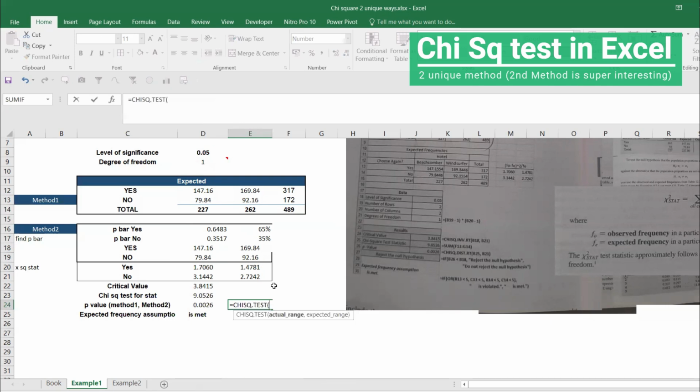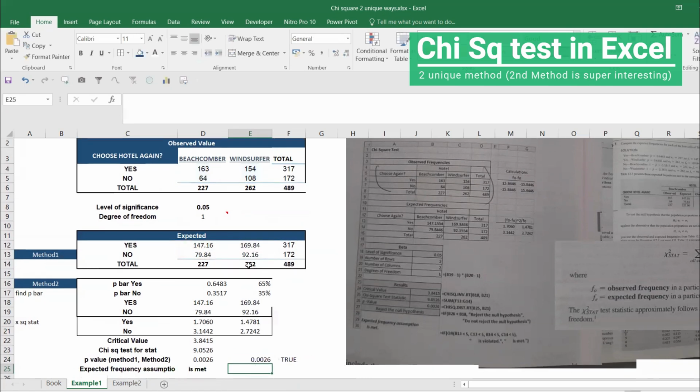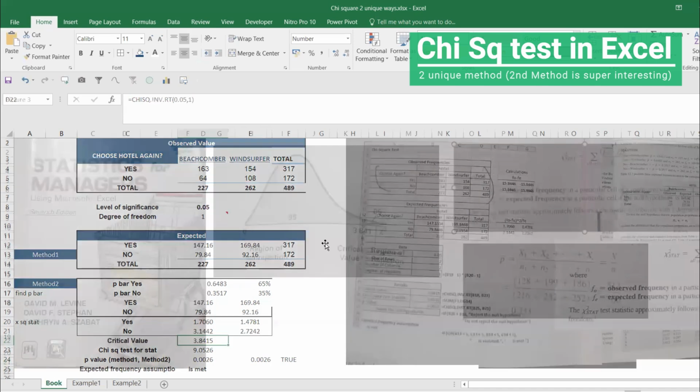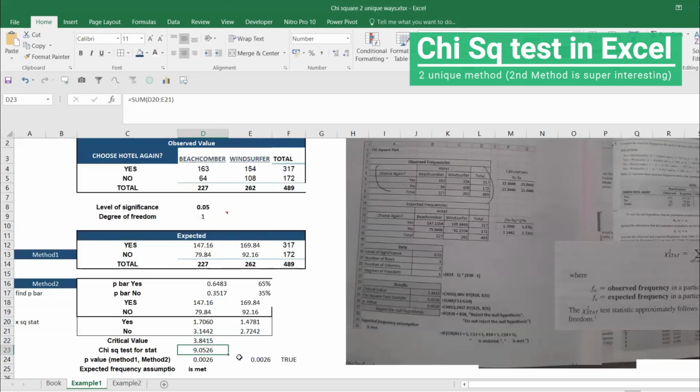Here you can see the actual value and observed value are the same, comma, and expected value, right? Okay, and you got the same value. So either this long method we can do, or you can quickly do using the observed and expected. You can directly go around that, right? We can easily find it out, but both methods are okay. But this method is giving more clarity: what is the critical value we got, what is the rejection, everything. We are getting more and more information from this, right?